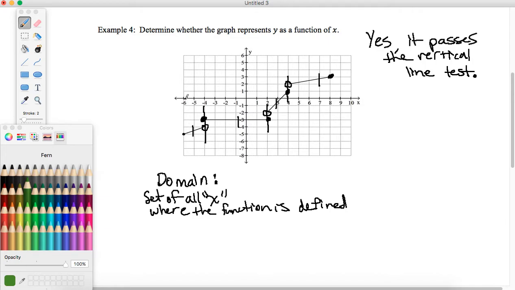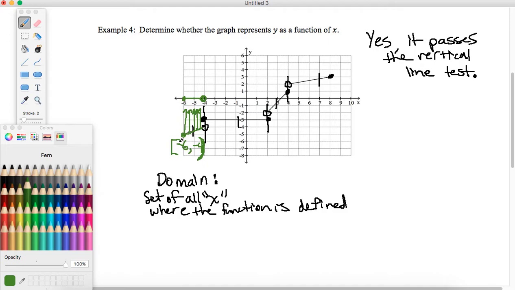So if I were to think of my x-axis as a magnet and I look at this part of my graph here, what I'm going to have is this part of my number line covered, and if my x-axis is a magnet and pulls everything towards it, then all the points here would be covered until I get to this open circle right here, right? So this part of my line, if I were to write this in interval notation, remember interval notation, we start from left to right, and I can write this as -6 all the way until I get to -4. Notice -6, I had a closed circle here, so I'm going to use a bracket. But at -4, I had an open circle, so I'm going to have a parenthesis, right?